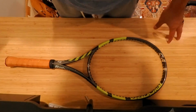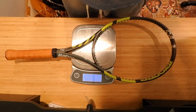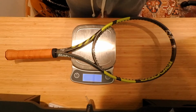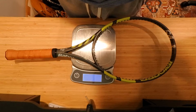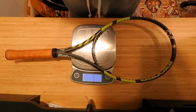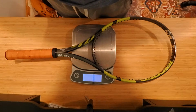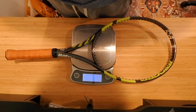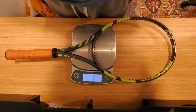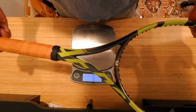Let's get a new weight check. And the new static weight is 314, no strings, no overgrip. So we're gonna probably add about 7 grams with the overgrip and about 15 grams with the strings. So about another 25 or so, give or take, which should put us right around 340-ish, and that's a good number. All right, so I'll get some strings in this and be right back.